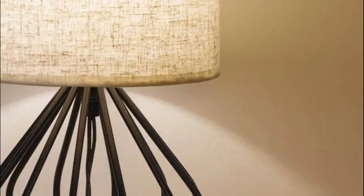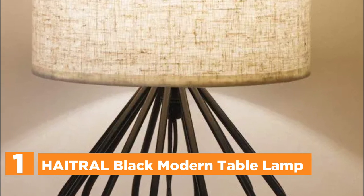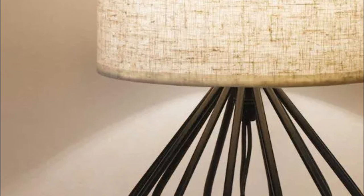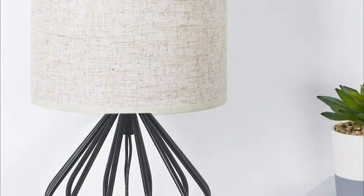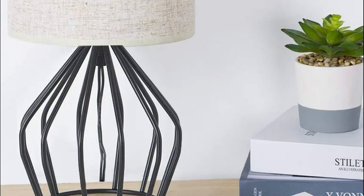The top pick on our list is the Hatrel Black Modern Table Lamp. It features a small and stylish design, perfect for any desk or table while taking up minimal space. Great for bedrooms, living rooms, girls' rooms, boys' rooms, dens, college dorms, and family spaces. The black lamp appears modern yet retro with an industrial black chrome basket cage-style base and a fabric shade, which is always in style.